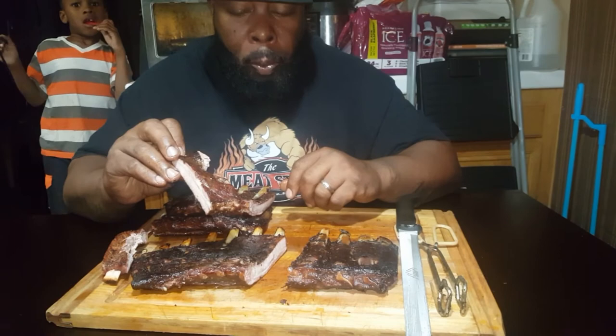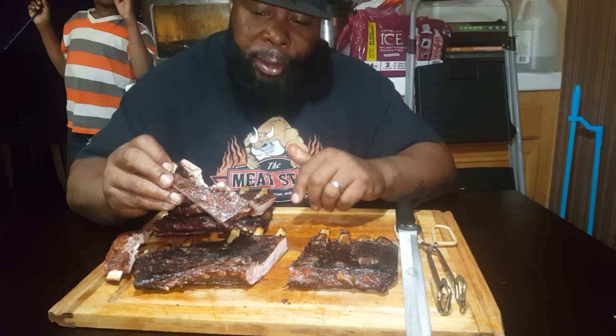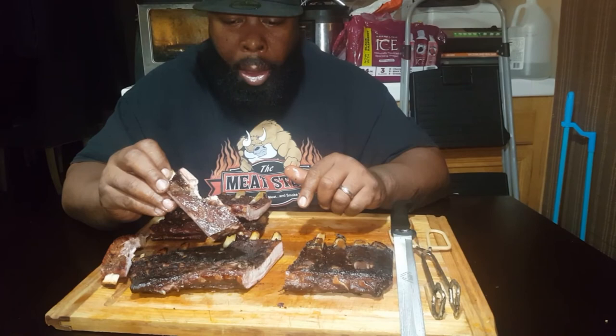I immediately taste the difference between the two ribs. That Walker's Wood that I put on it, it's real good. Outstanding cook. I'll definitely be using this again. Remember, find you some meat and smoke it.